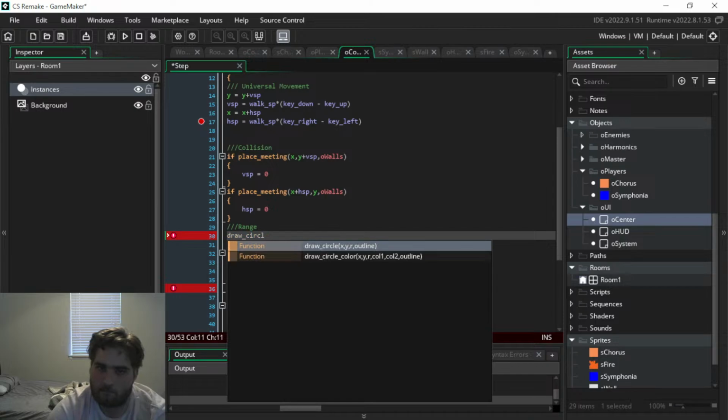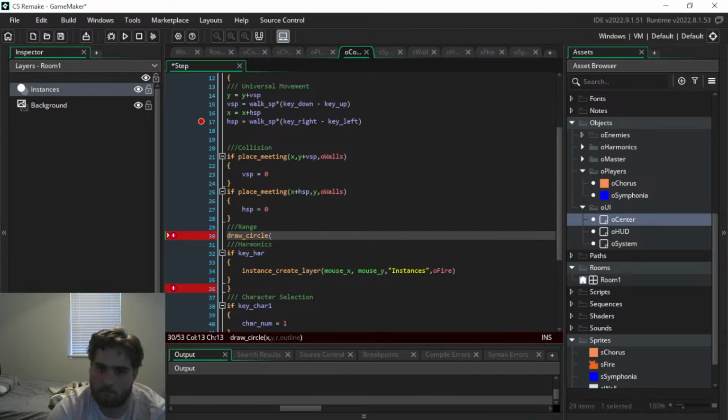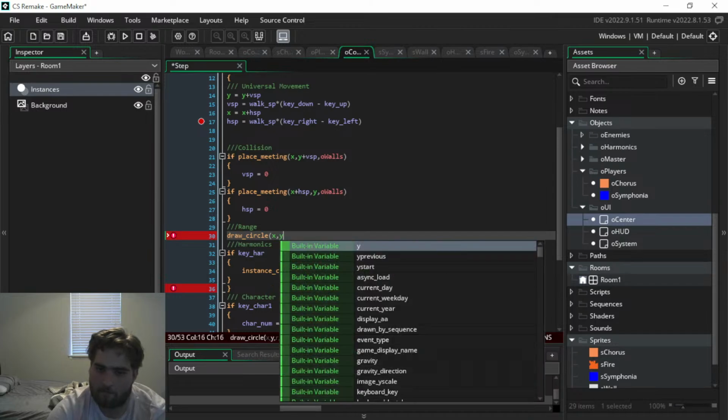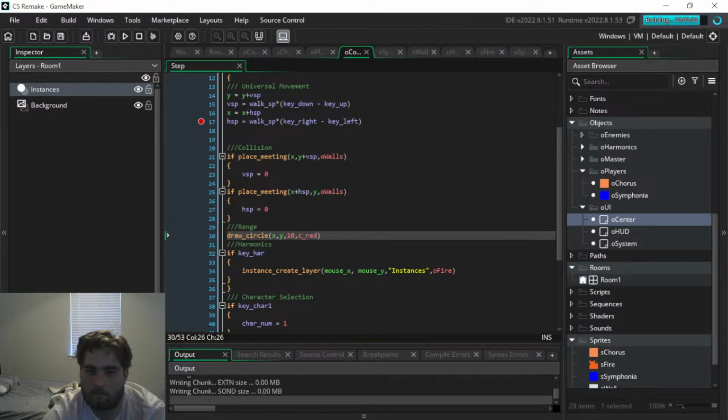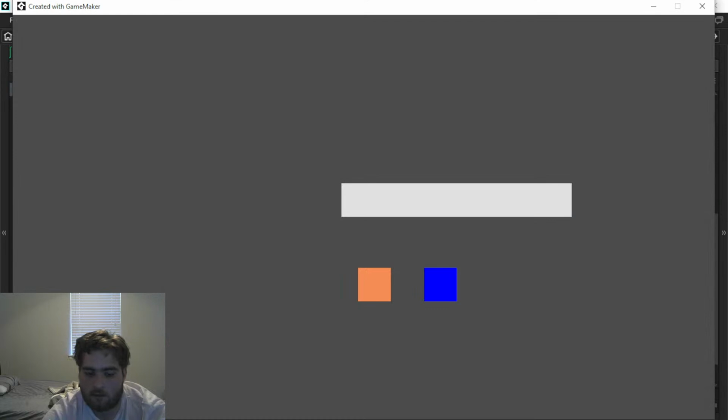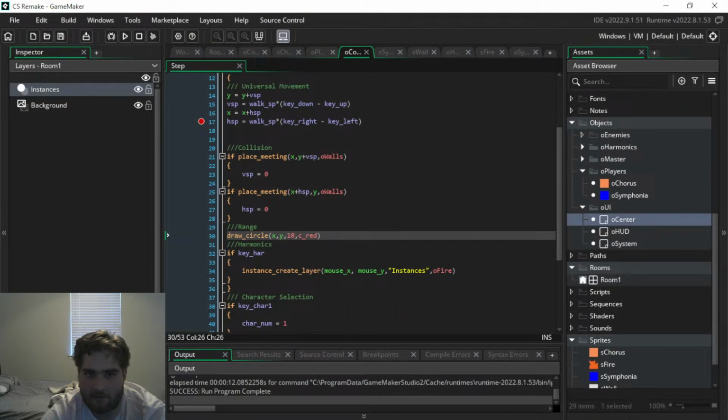X, Y, and then I'm going to set the R here to be, since R is the radius, about 10. And then the outline, let's make it c_red. That way it's a different color than almost everything else we have on the map. Maybe we should put it a little higher than 10.